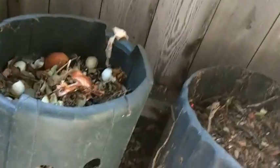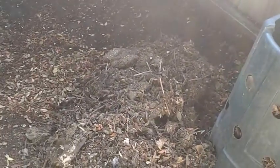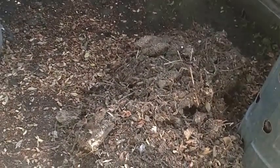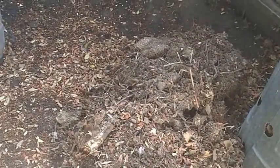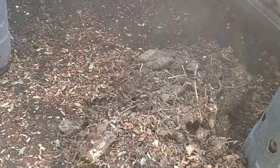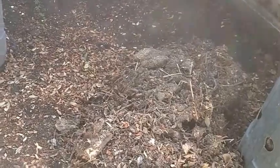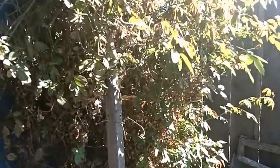It's best if you make layers. This one has fruit and vegetables and things like that, and eggshells in there. It's best if you layer it with dry and wet is the way they look at it. We had a whole bunch of rain here yesterday. I'm probably going to cut back this rose bush a little bit and put some of the clippings in there as well.